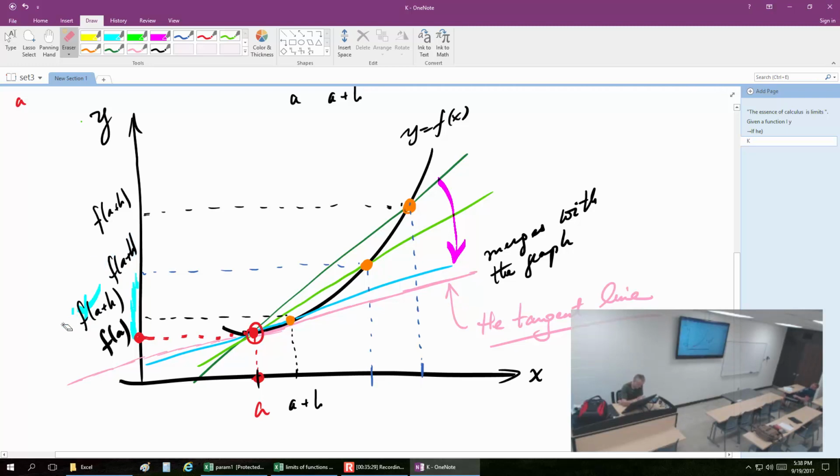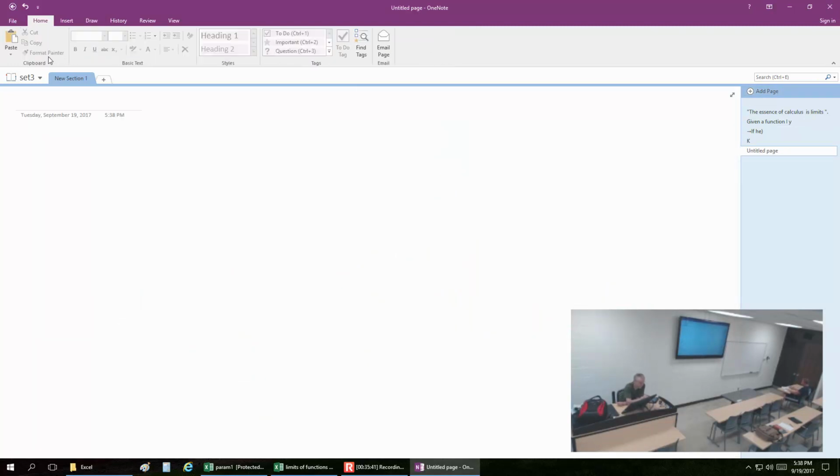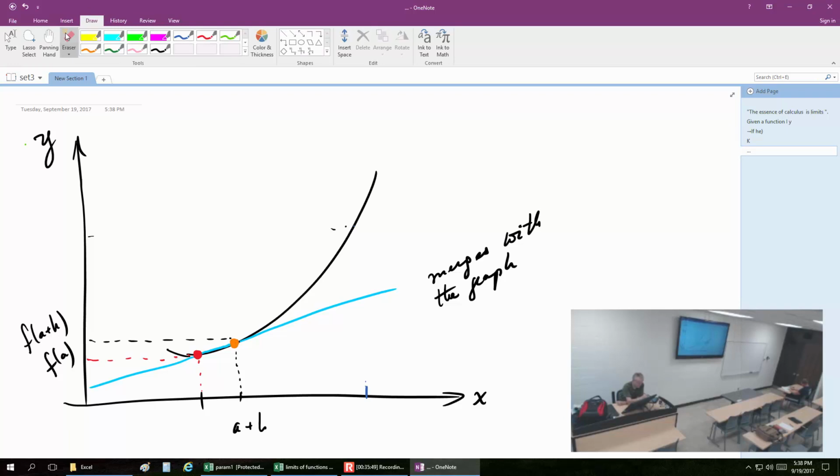Okay, but it is still a straight line. So we have reduced then. Let me plot the sort of outcome one more time. Okay, so let me erase what we don't care about anymore. This one is gone. This one is gone. Okay, so a plus h is gone.